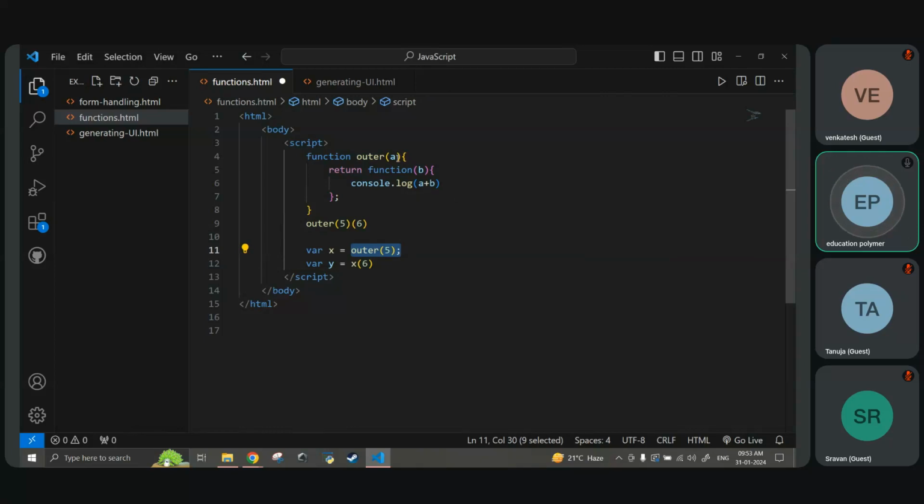It will take the 5 here. And now see, there's a small thing here. Okay, we'll go to that small thing later on. First, let us understand what will happen here. So, outer of 5. Now, this 5 will be taken by the outer function.